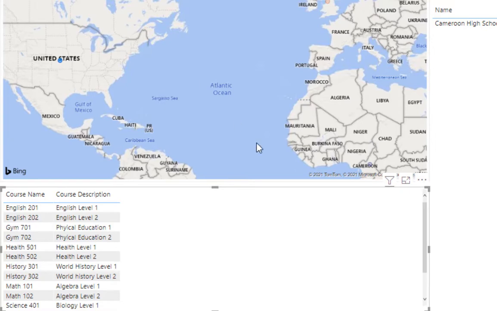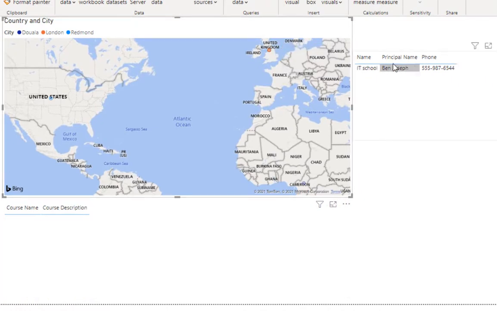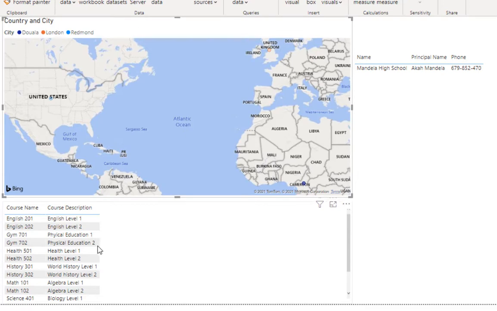When I select, let us come to the United Kingdom, I select United Kingdom here. I have IT school, I have the information of the principal, and then below, the course and the course name I see here that it's empty, showing that this school maybe for some reason has no courses to offer. So this will not be something good for me. Let us try with Cameroon. So all I need is select Cameroon. Good, beautiful. Each time I select a location, I have information about that location, that is the principal's name and the phone, that is information about the school, and I can also see the subjects that the school is offering. And just from this information I can decide if I have to send my kid to the school or not.